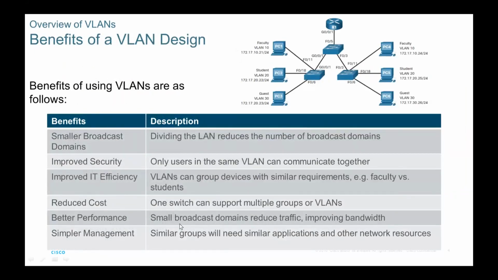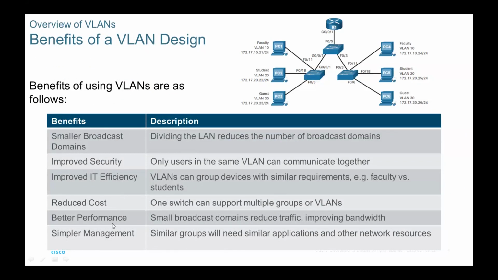Now, what are the benefits of having this VLAN? You can reduce the broadcast domain. You can provide more security. You can handle efficiently based on the device's requirements. Then you can reduce the cost because you need not purchase more switches. With the existing switch itself, you can accommodate a number of VLANs.